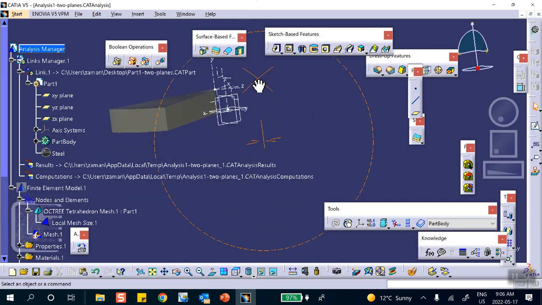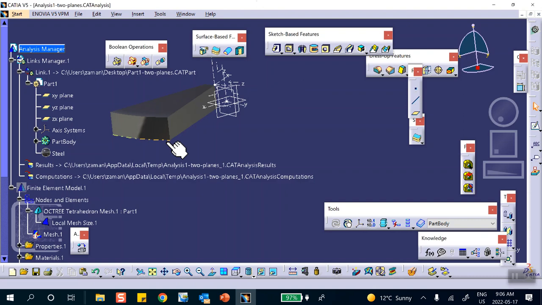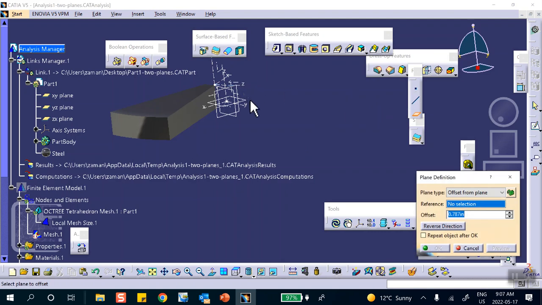Okay, so yeah. I want to cut this thing in the middle. But unfortunately, when I modeled it, I didn't think about it. I would have symmetrically padded it so that there was a plane in the middle. No problem. Go create your own plane. So here's a plane. Offset from this plane, height of 0.5.